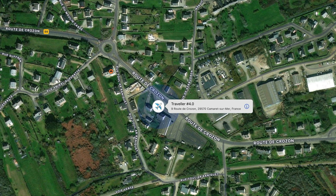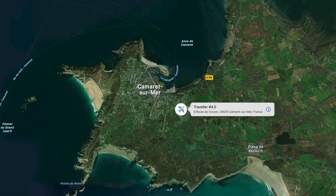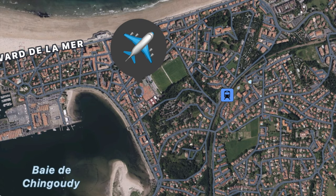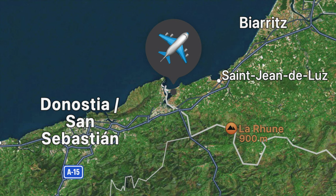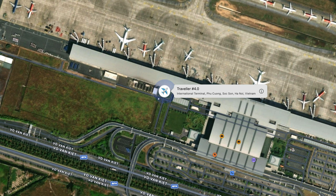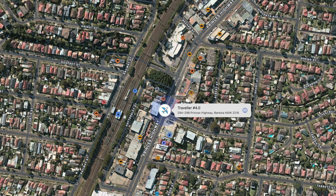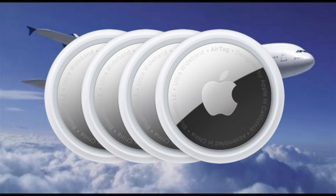Then it was on the freeway, or whatever they call it in France. Here you can see all four AirTags I had at that time in Europe - three in Germany and one in France. The two up in Germany I will get on the way soon. Then it went to the Atlantic coast and spent a few days there. Unfortunately I didn't track the departure - I had a government delegation to drive for three days, so I didn't have time to follow that AirTag around and had to cut it short. The next time I saw it, it was back in Sydney. Well done!